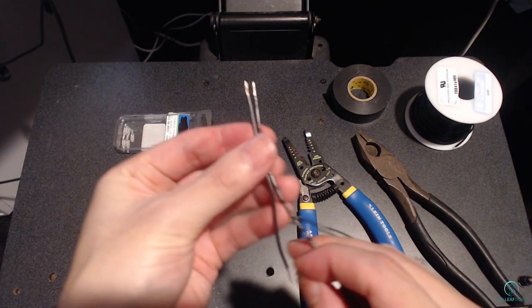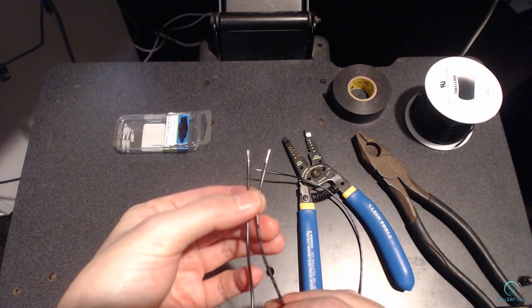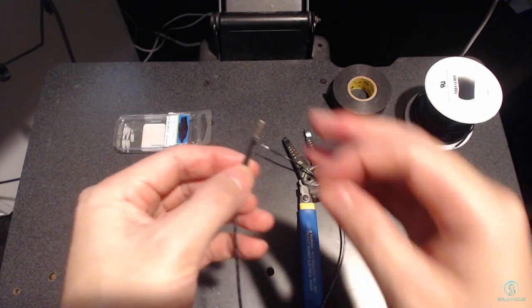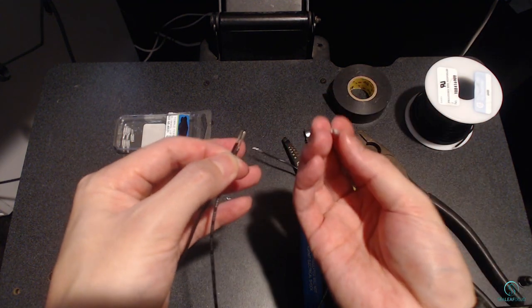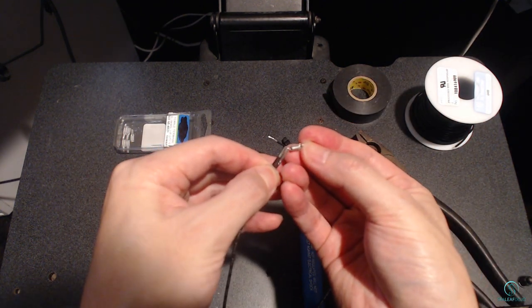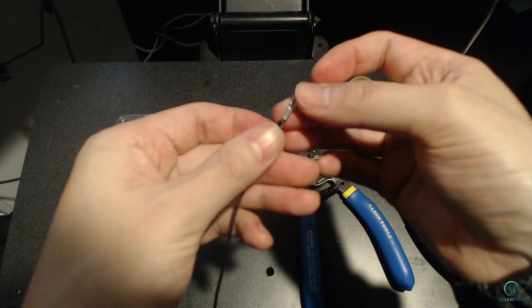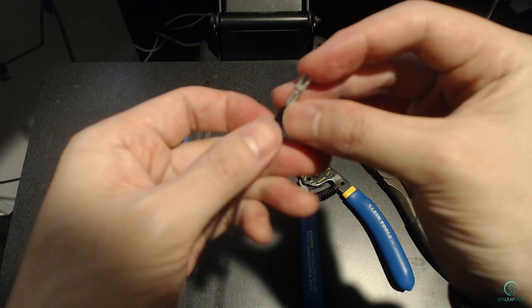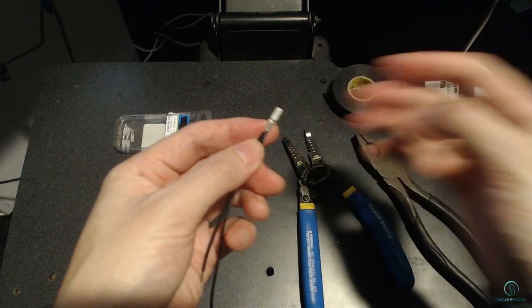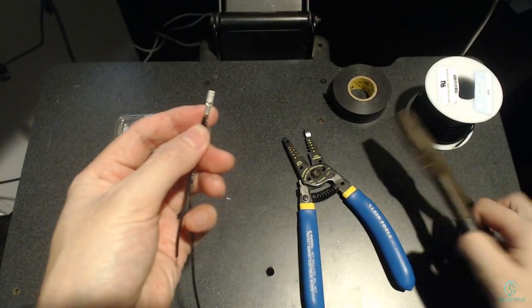For the ground wire or duplicate direction wires, you will need to split or daisy chain the quick disconnect. The method I am doing here is inserting two wires into one quick disconnect to allow another quick disconnect to be added to the same signal. Repeat the process until you have enough connection points for all your direction buttons.